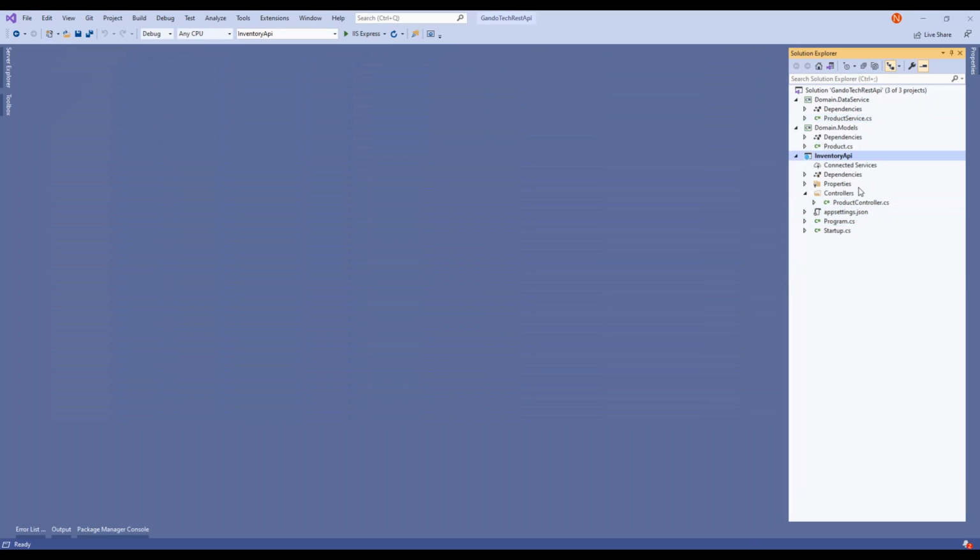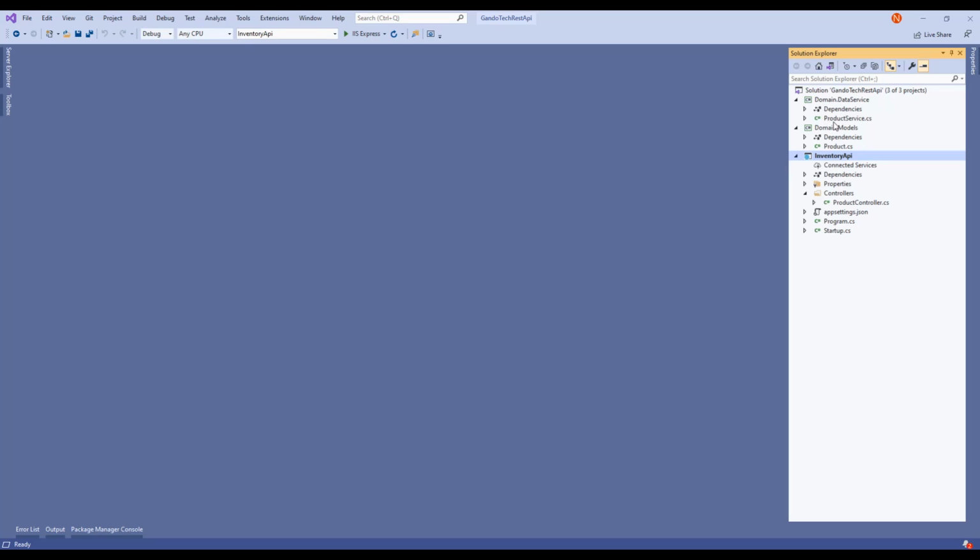Now, the web API is basically ready to start using the other projects and take advantage of them to provide us proper data. So in terms of the data service layer, I just created this to make your life easier.